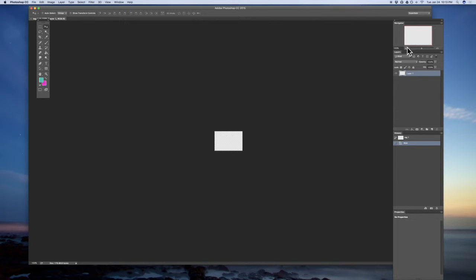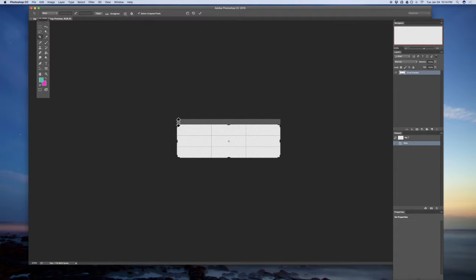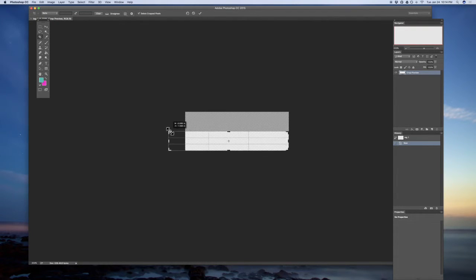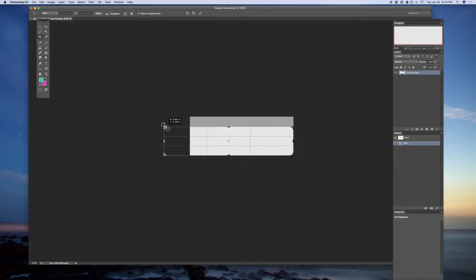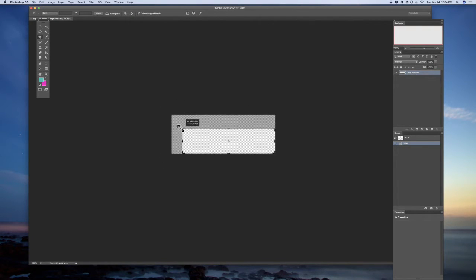Because of a 5K iMac, I have to do 200%. That way, I know when I save it, this is the actual size of my work. So once you're here, maybe you don't like the size midway through working, you could always adjust it. By using the crop tool, it brings up these options for you to move it around and change the size of it. It tells you the exact measurements right here next to the pointer. As you move, it changes the measurements. I usually do signatures a lot, so the sizes of my signatures are usually around this size right here, or this size here.